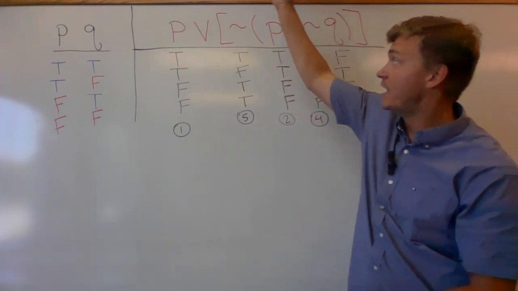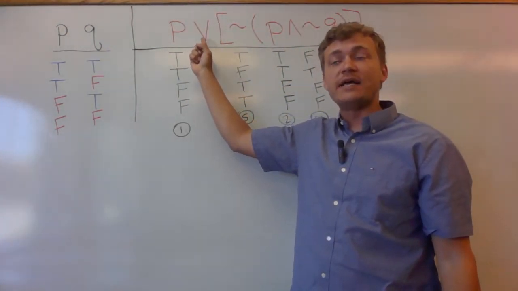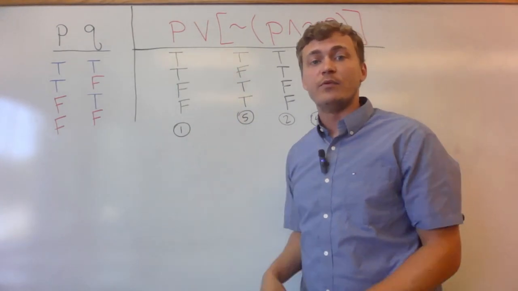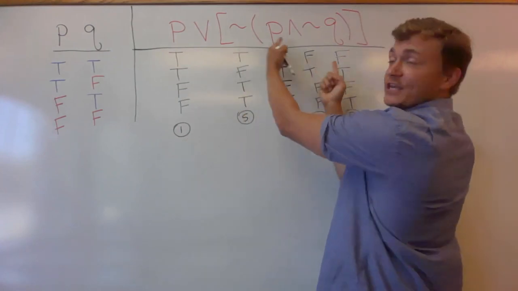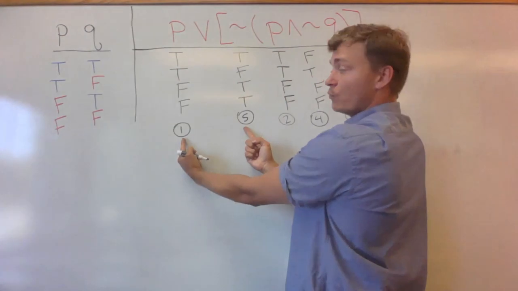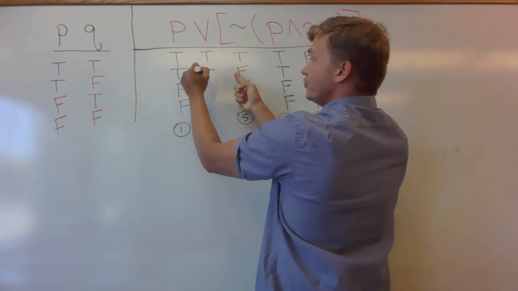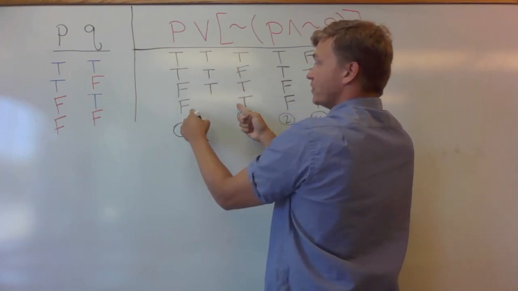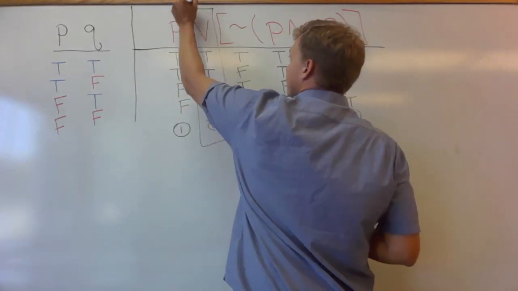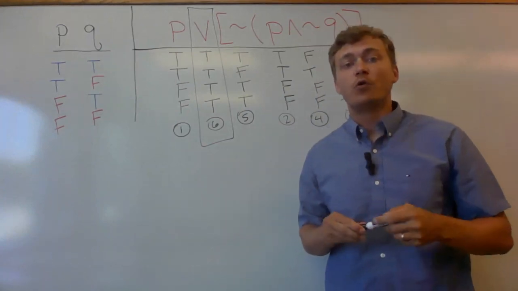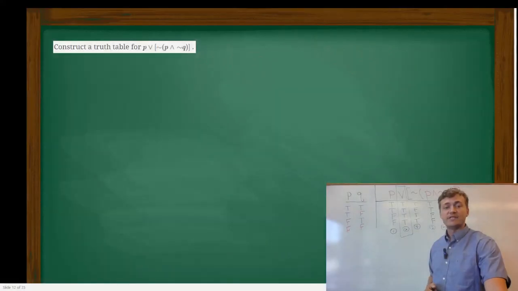The last step we have here, right? The whole thing that pulls this together is this OR connective. This is the last step here. This will be our final column that we find. The OR connective for P and the previous thing that we just found, the negation of our conjunction. So we're looking at column 1 and 5. True or true is true. True or false is true. False or true is true. False or true is true. Our sixth and final step. The disjunction, the OR connective, gives us our final tab for our truth table. Let's see how we did here.